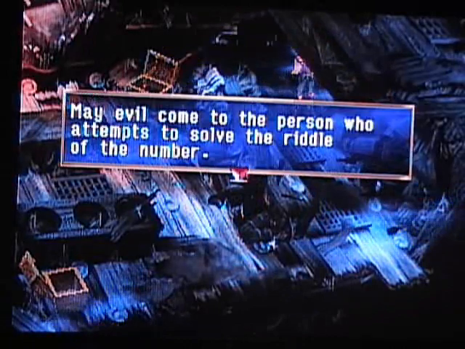0, 2, 5, 5. Oh good, we got a duplicate. That's awesome. Okay. Now 0255, remember that? Remember those 4 digits. There's a special room on the end of the ship that we can go to with those 4 digits.